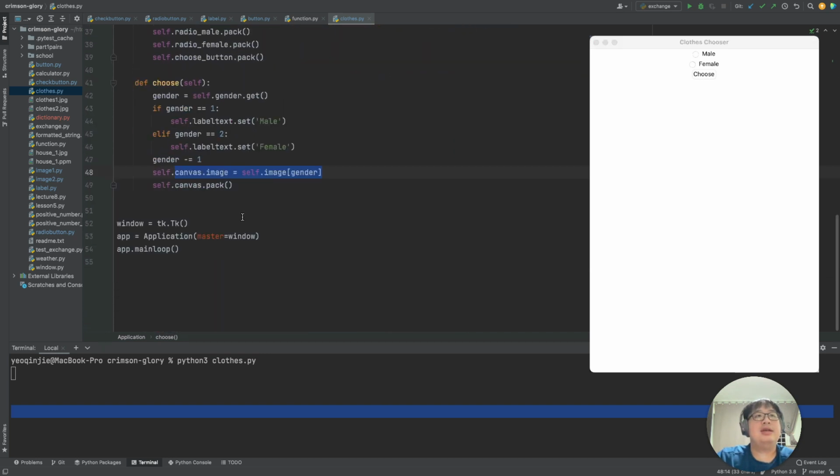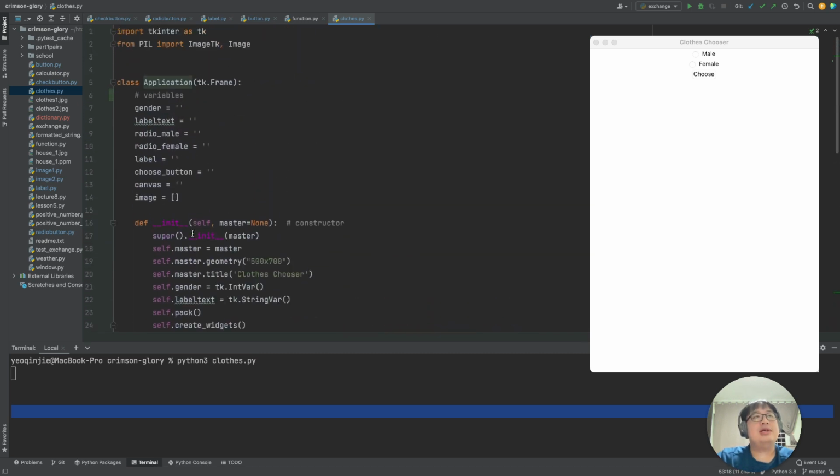So when I need to use it, the same thing, I start by creating the window. Then I create an application object. To create an application object, I write app equals to Application.